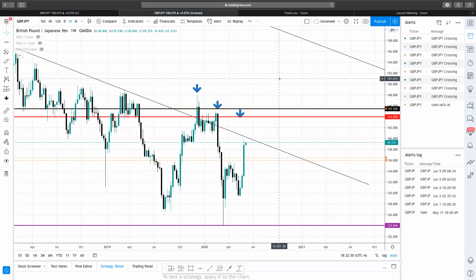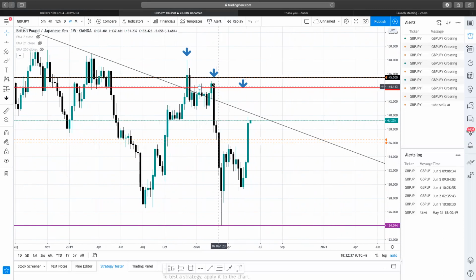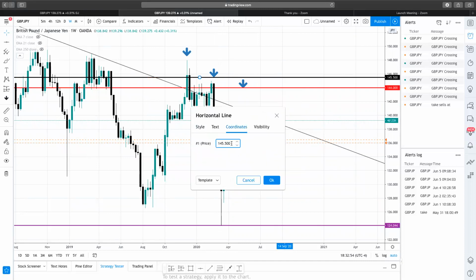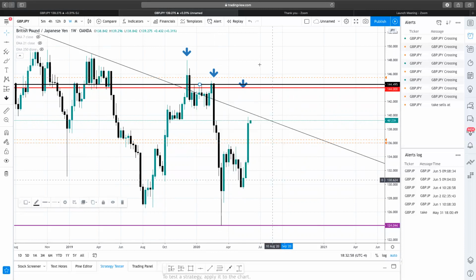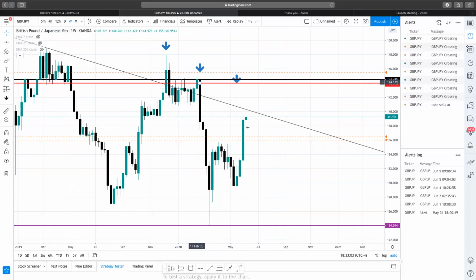So, yeah, it could go to 144.500, but I don't think so, because technically the high of this black candle right here that my cursor's on is 144.627. So it could test 144.500. And you know what? I put in the wrong coordinate. That's why it's not matching up. I did 145, it's 144.500. See how that black line rejected right off 144.500?